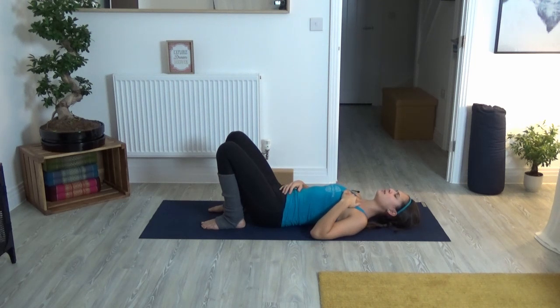3 more cleansing breaths. Inhale, feel the body rising, doming up. Exhale, feel the body softening and gently falling down towards the floor. Inhale, full belly breath in. And exhale, full breath out.